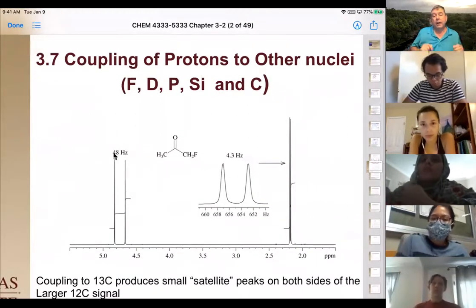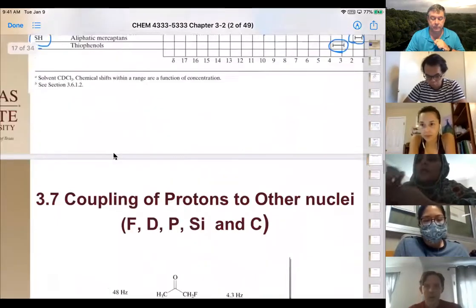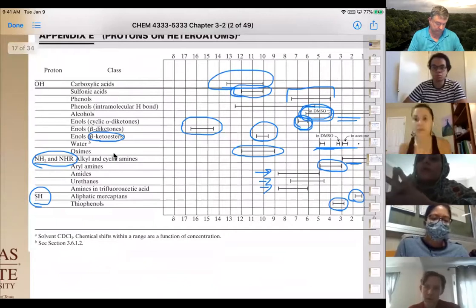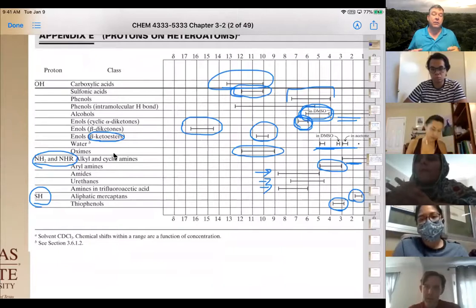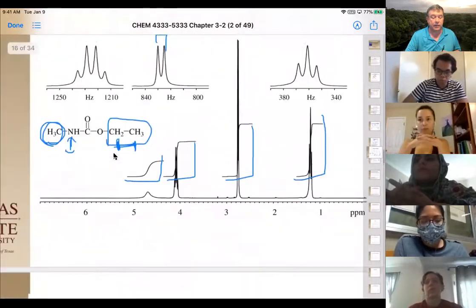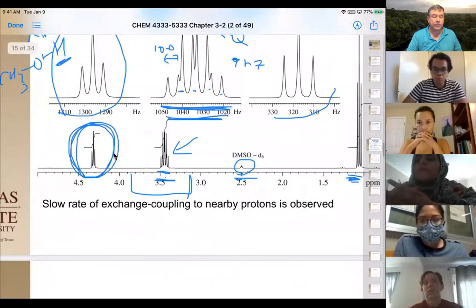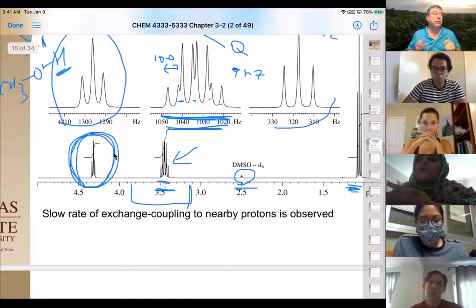Now, the other thing that can happen. I have a question. Go ahead. So if the solvent changes, will the shift for each compound change, or will there be only a little difference? Depending on the solvent, they can shift like 2 or 3 ppm. Okay. And so, for example, even in this ethanol case here, we saw that it shifted from 2.5 ppm all the way to like 4. Yes. And that's the exact same compound, just a different solvent. Yeah. Okay.